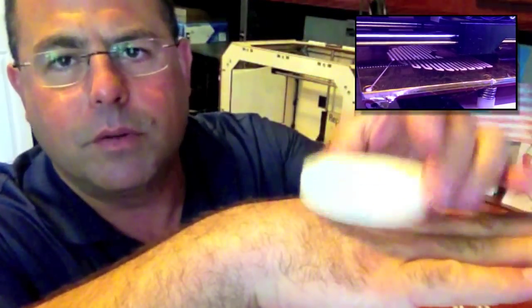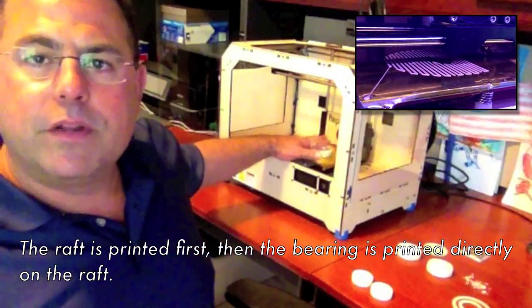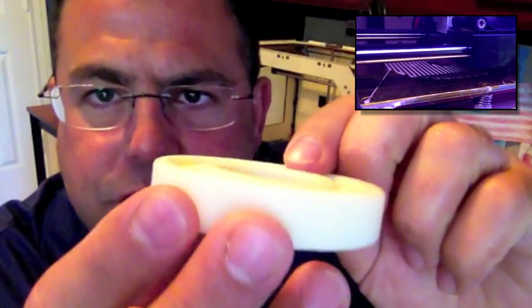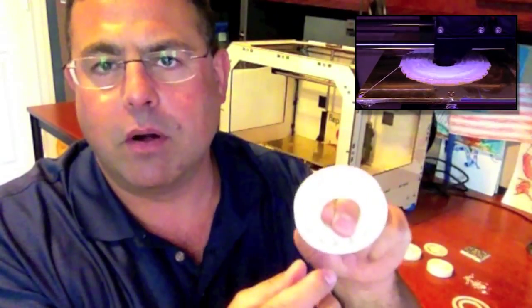The problem with the bearings is that obviously the bearing has to be printed flat on the build plate — printed in the horizontal orientation. The problem with that is that the balls are not flush with the top or the bottom; the balls are recessed. That's how a bearing works. So you can't print the balls without support — if the balls aren't touching the bottom of the build plate, you have to print some kind of support structure or a raft, or a combination, in order to have the bottom of the balls supported when you print them. That's what leads to most of the issues. It's not the races — the races are pretty easy to print — but getting the balls captured in the races and having them fairly smooth is quite a task.